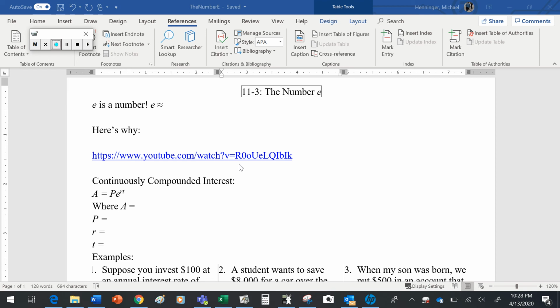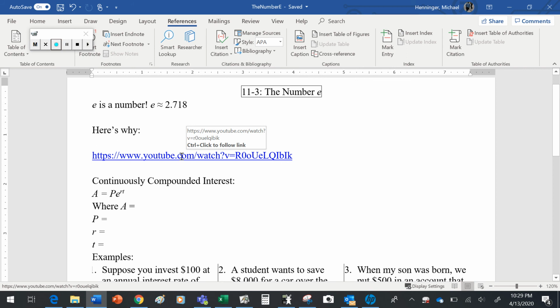Now, once upon a time, you learned about this number called pi, and it was weird to learn about a number that had a name like a letter. But then you realized that it had a use and it was a non-repeating, non-terminating decimal. So rather than write out 3.14159265 blah blah blah a whole bunch of times, they just came up with a symbol for it. Well, e is very similar. Much like how pi is approximately 3.14, e is approximately 2.718. And once again, it's another long, non-terminating, non-repeating decimal.